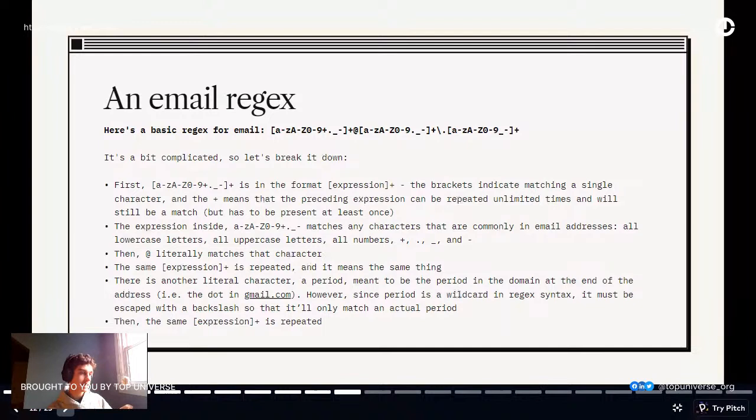And then you have a dot because email addresses are something at something dot something. But a dot does mean something in regular expression language, so we need a backslash to escape the dot. And then we have finally another string of most letters and stuff allowed. That would be like the .com part of gmail.com.